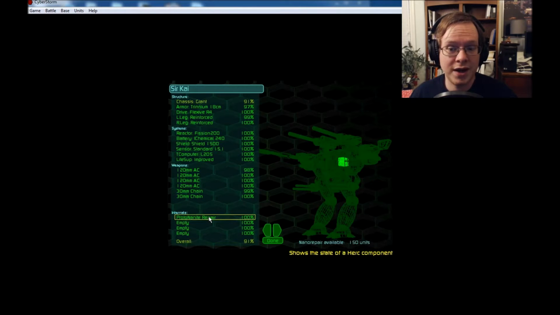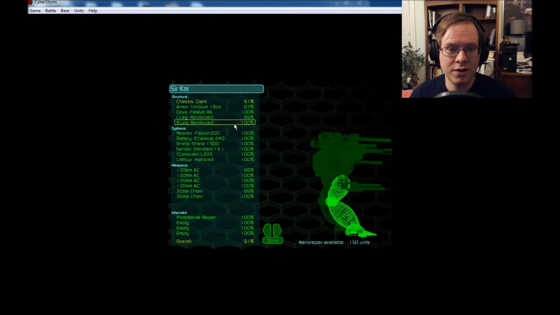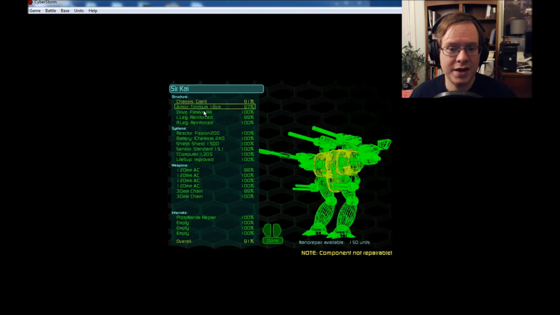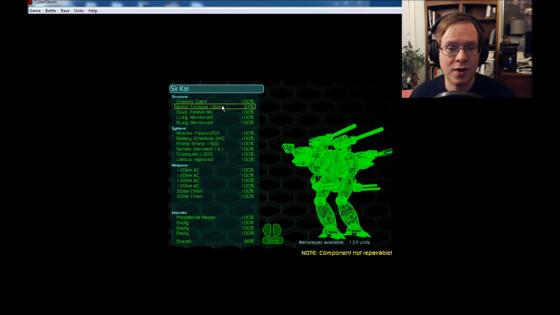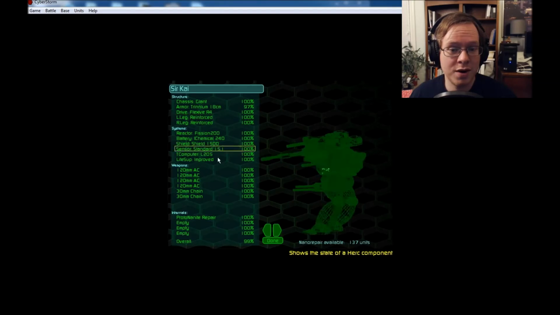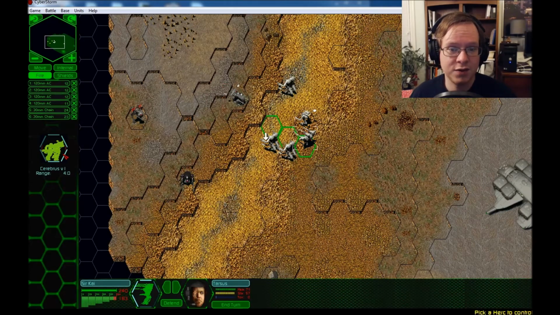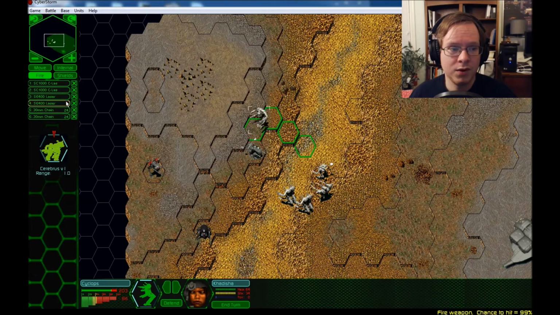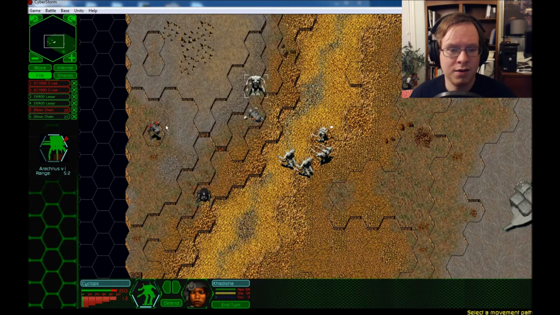Here I can use my proto-nanite repair. See, I have 150 units available. I can either repair overall, or I can repair each item one at a time. I'm just going to repair overall. So there we go. I can't repair armor, but I can repair every other individual component. So my armor is now permanently weakened, but everything else is fine. We're going to get up to flank this Cerebrus and chain gun it to death.